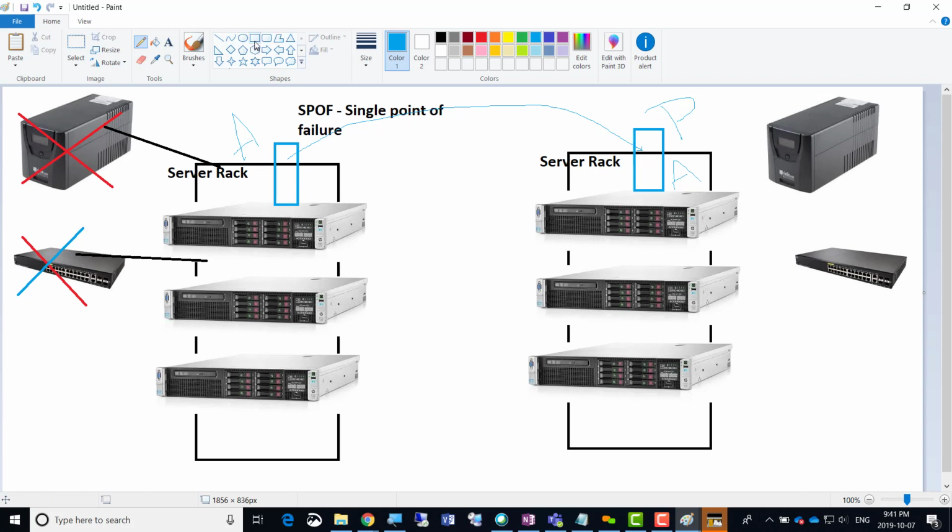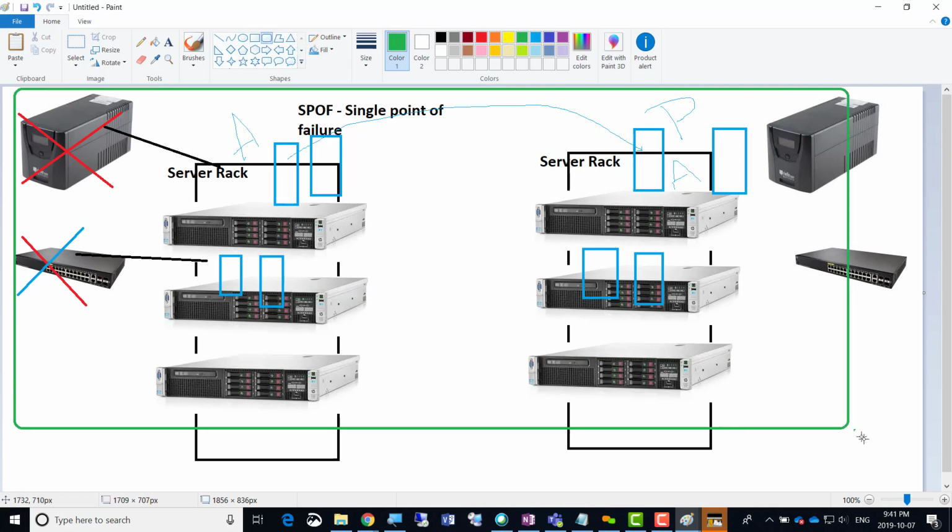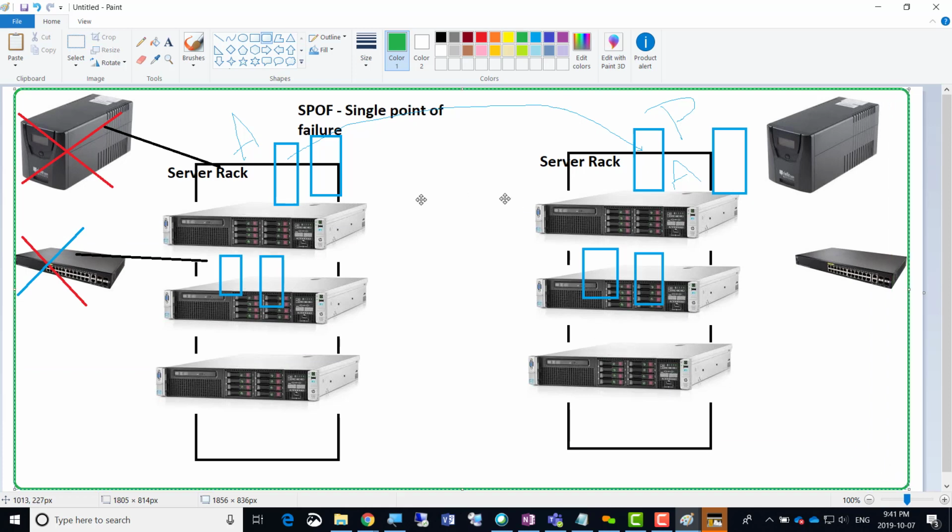So when you create multiple machines here, 1 2 3 4 5 7 machines, all their partner machines, passive machines, will be created across another rack. So then this is going to be your fault domain, where one rack and second rack are the two racks in the fault domain.